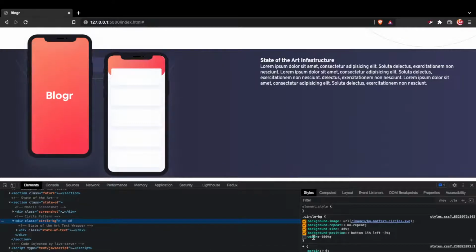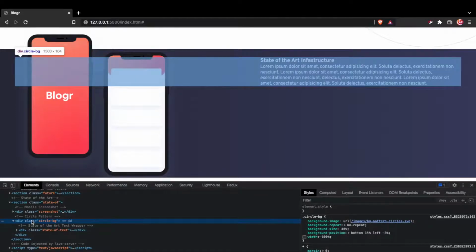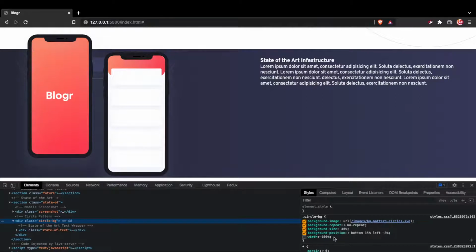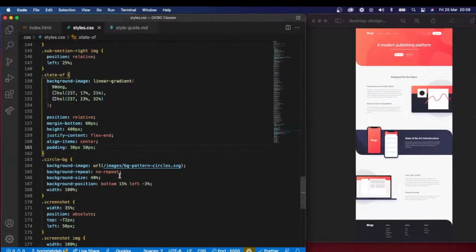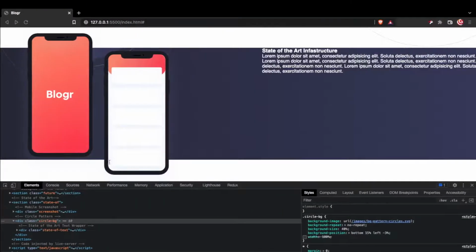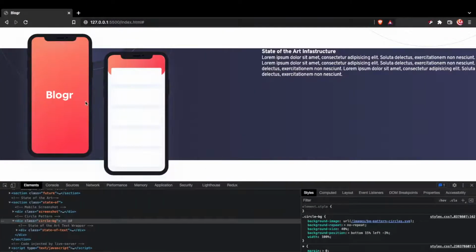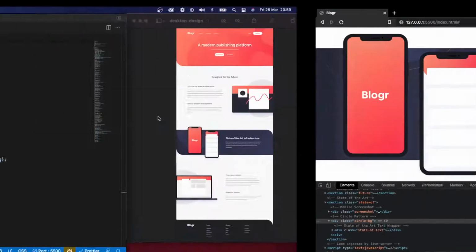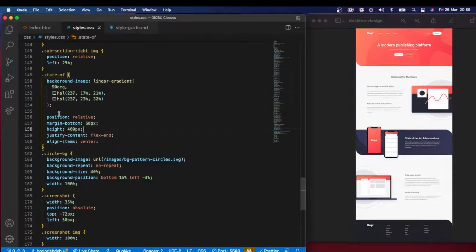Circle BG should have a width of. Jesus, we've messed a lot of things up, really, including our background, right? Hello? Hello? Yes, sir. Yeah, I wasn't even looking at the background initially. Wow.